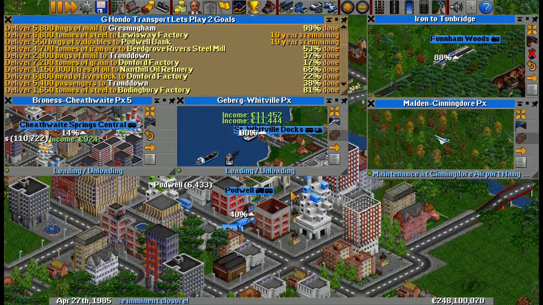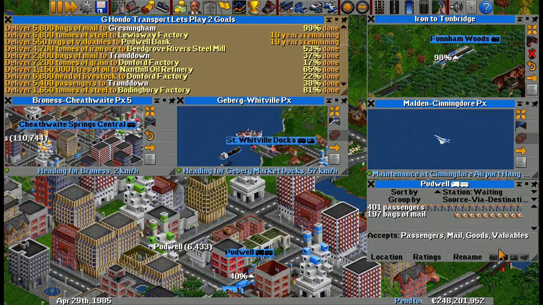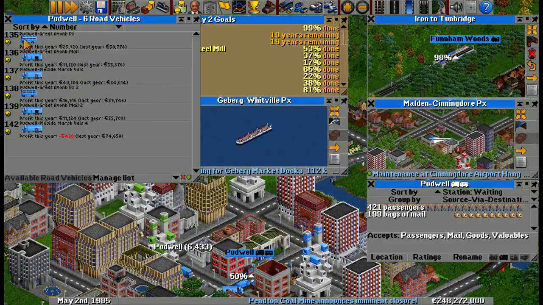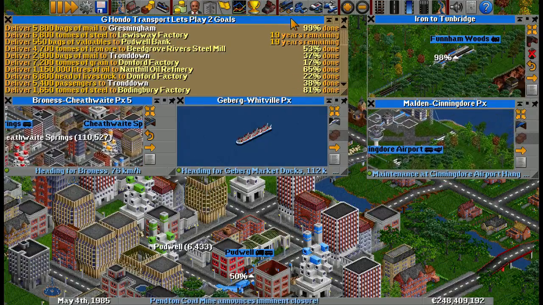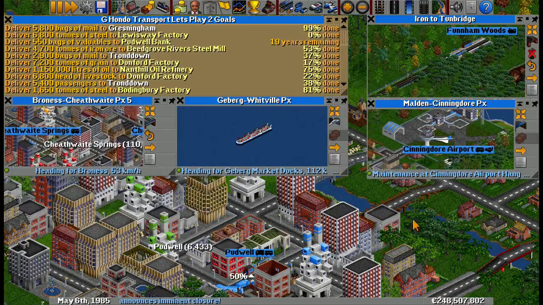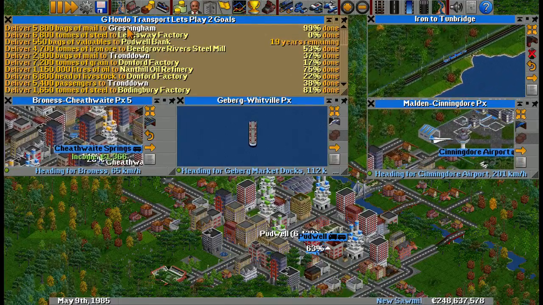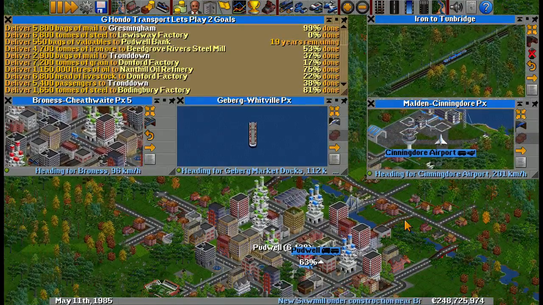Let's go check on this one. I was pretty sure that we already have... Or do we just have passengers? Mail? Oh no, we have valuables as well. So yes, that one's already started as well. It'll take a bit to update, but we are already doing that one as well. And this one here should be finishing any moment. So hopefully that will give us something decent.